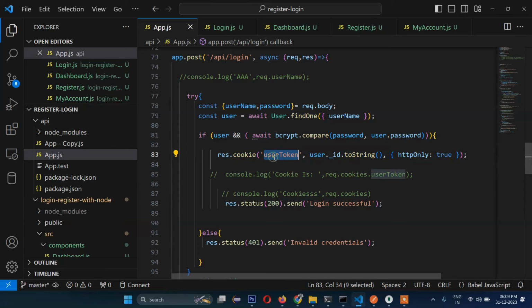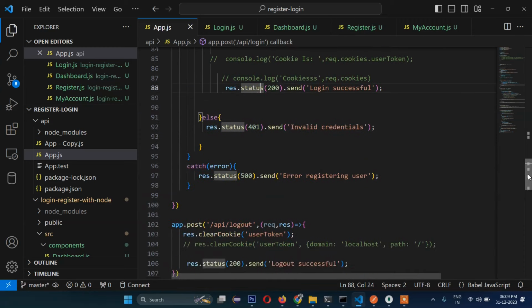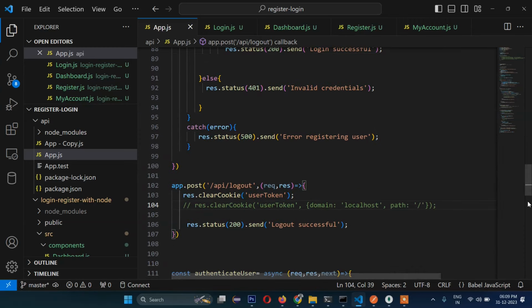With username, the cookie name, key value pair, cookie name, and here toString, that means the user ID we are putting here as a value, and httpOnly. That's it. There is not much difference in this as well, and the logout is as it is.